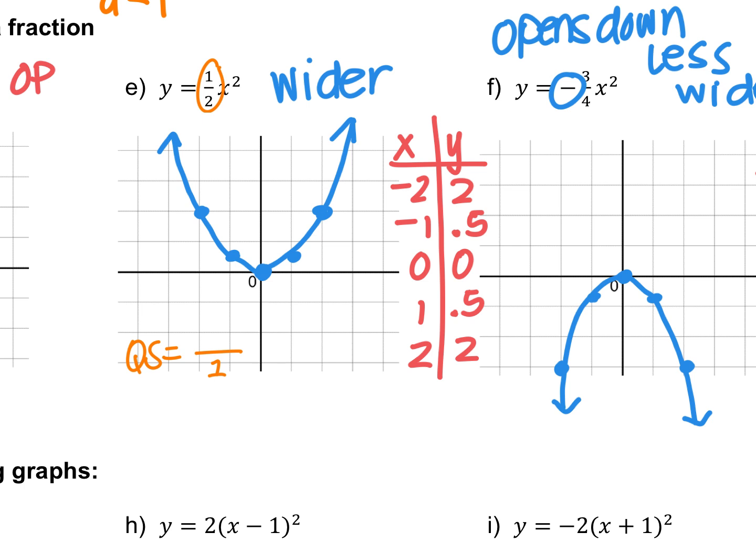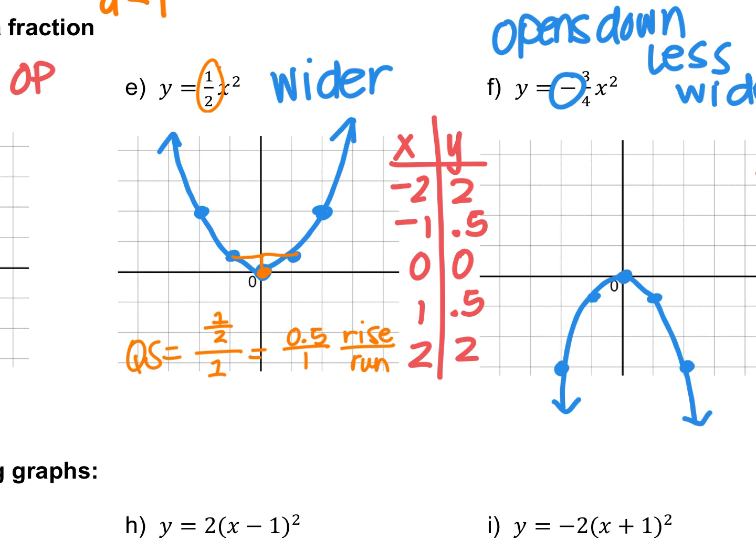So what do we do? We're going to do 1/2 over 1. Somebody yesterday asked, can I just do 0.5 over 1? Yes. So that's my rise over my run. That means from my vertex, I go up 1/2, right and left 1, which still gets me those bottom 3 points. It's just a little different with the fractions.